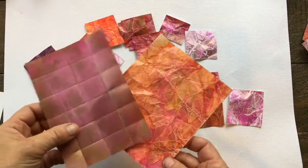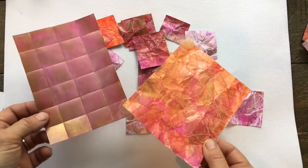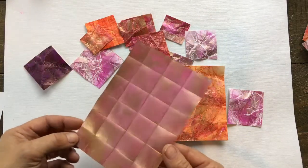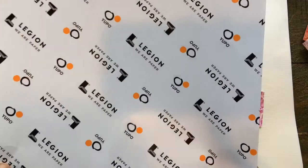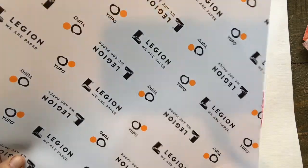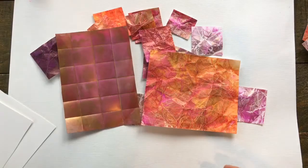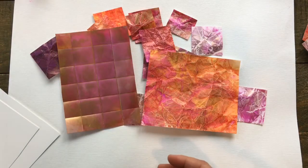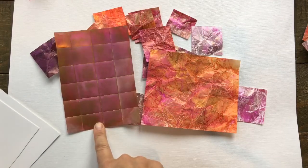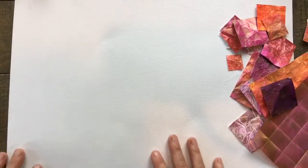There are two types of papers you'll need depending on which texture you'd like to create. I have standard Yupo paper and Yupo translucent. In my other videos I've been using the Legion Yupo paper — I tend to buy this a lot. You can buy the pads or cut up sheets. You will need a piece of the translucent to create this texture look.